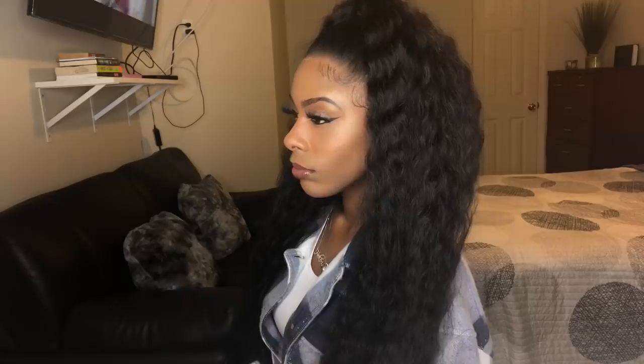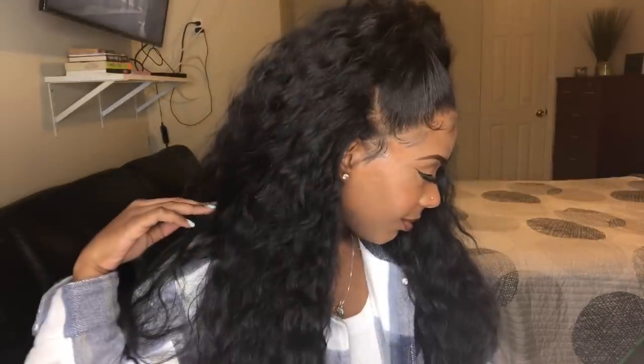Right here is pretty much my end result on the color 2. And ugh, God, I'm trying not to get too hyped right now because you guys, this looks so freaking nice. The texture is on a silky side. As for the density, it's very full, but not too full like ultra niche. Like, this is a nice, calm full.